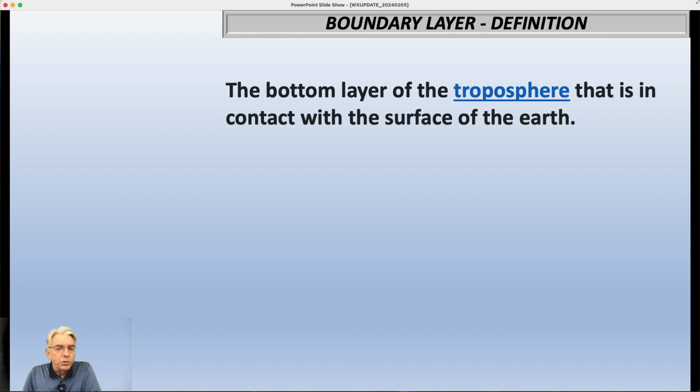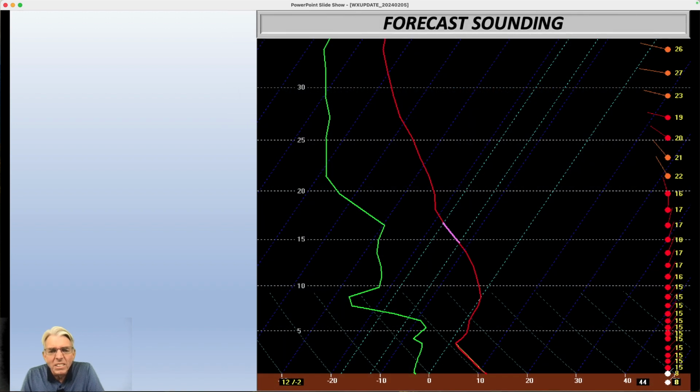So I wanted to show you just a few examples of a forecast sounding for this week. And here's one, and this is from the program BuffKit, which I think I've mentioned several times before. If you're a weather enthusiast, you want to do a search for BuffKit and download this program because it does so many cool things. But anyway, I've got the altitudes labeled here. This is 5,000 feet, 10,000 feet, goes all the way up to 30,000 feet. And where you see the temperature, the red is temperature, the green is the dew point, where you see the red temperature line, that's almost straight, okay?